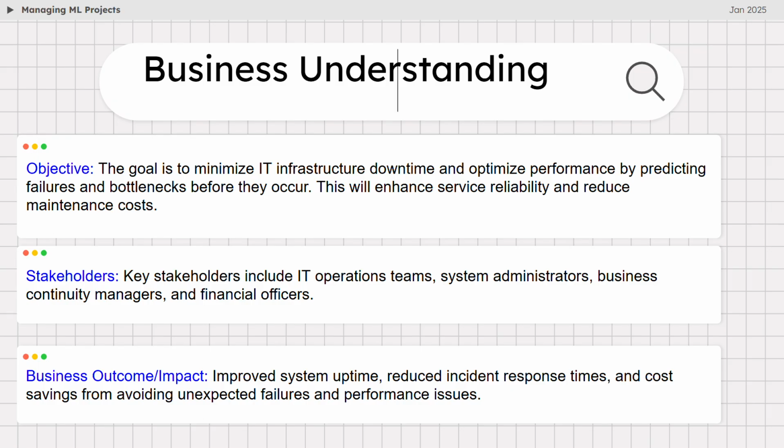The business outcome would be improved system uptime, reduced incident response time, and cost savings from avoiding unexpected failures and performance issues. I would like to add a point here. Things like www.bankofamerica.com being down could carry a legal, reputational, or even financial risk, with someone suing because they could not do a critical wire transfer, for example. So for the business, avoiding an unexpected failure means a lot.